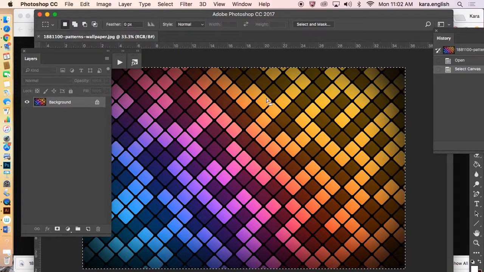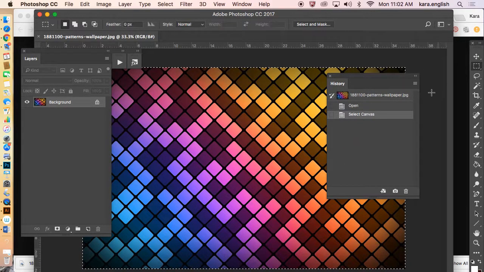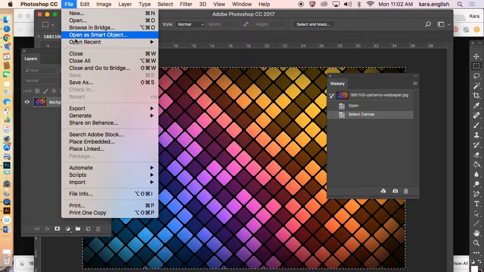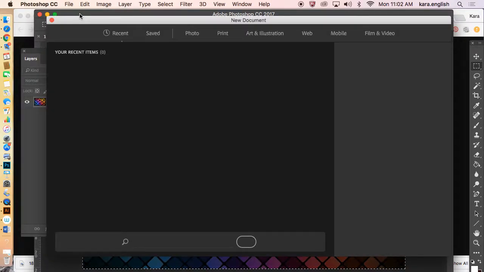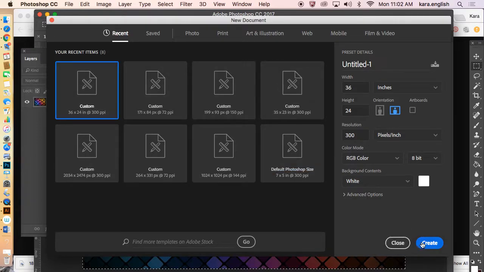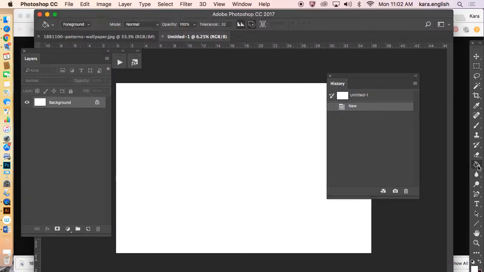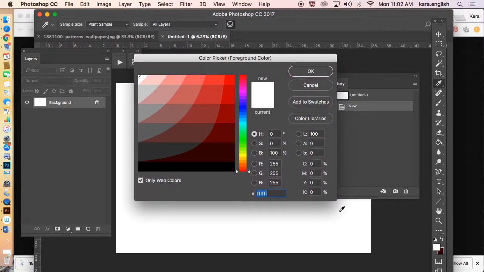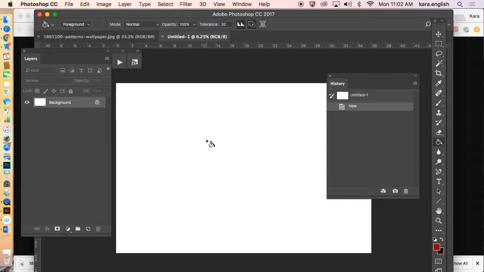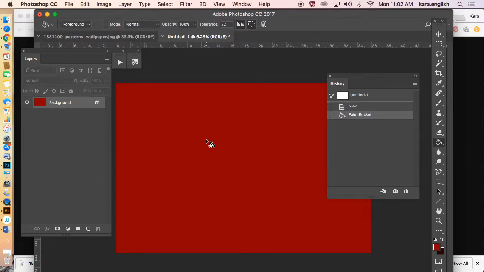And click OK. And then now when I go to my paint bucket over here, if you haven't used your paint bucket yet, we'll do this. We'll do a brand new document, and create. Now when I'm on my paint bucket here, then anything that I draw or fill, I can click and do it as a regular color. So there's what it looked like with red. It was the paint bucket.